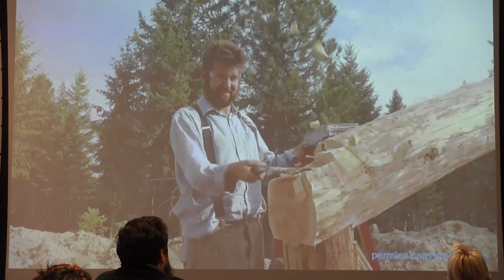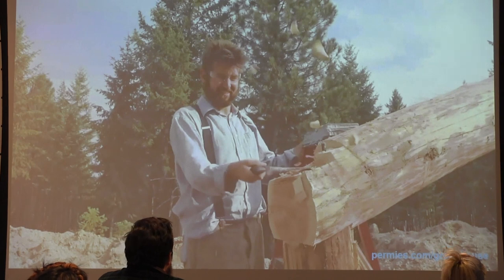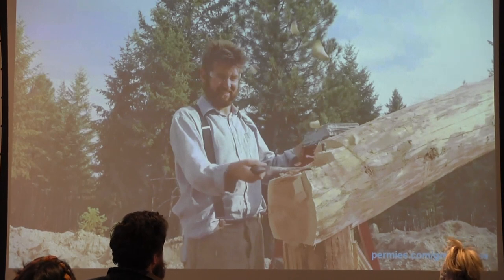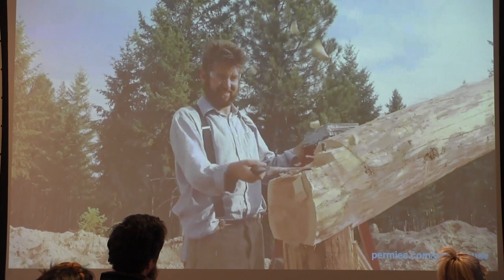Now, there are ways to do it without any metal at all, and if you can build a structure like this without any metal, then when you die, you go to a special woodworker's Valhalla. I think some of our people aspire to be there someday, but on this project, we were doing so many experiments and doing so much. When you do it without any metal whatsoever, it does tend to make the joinery take three times longer. And so we kind of tried to come up with a style of joinery that was fast, and all of our pins would be hidden. And there's not very many, there's just a few.